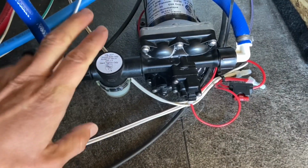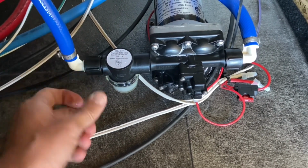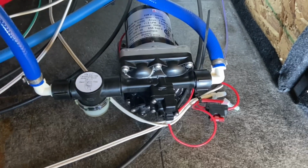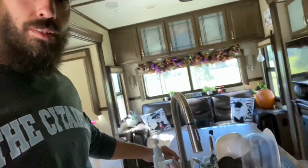Okay, there we have it. It's all back together. The filter's on there nice and tight. We hooked up our water inlet side and the outlet side. We're going to go ahead and turn it on and test the pump out and see what happens. We're going to come inside. I'm going to turn the water pump on. Let's come over here to the faucet.